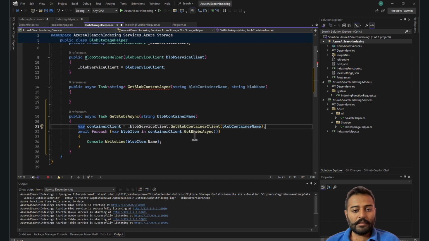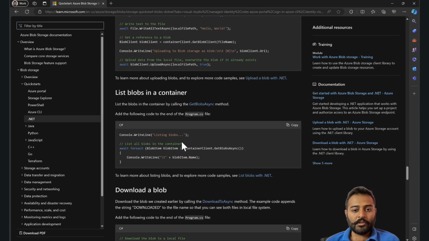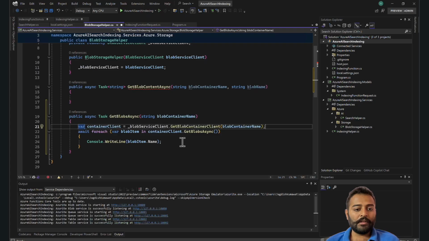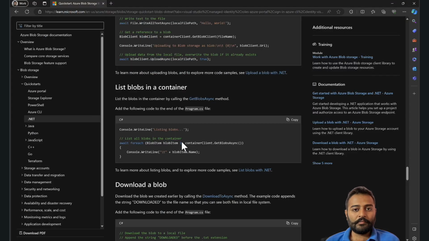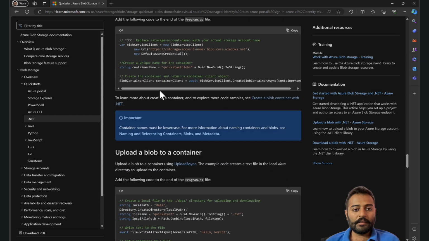Okay, I think this is the one. It also creates a container client that I'm not sure why I did not create. I think it was created earlier only. Okay, so let me go back in create container and there it is.